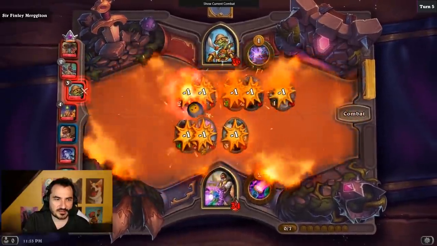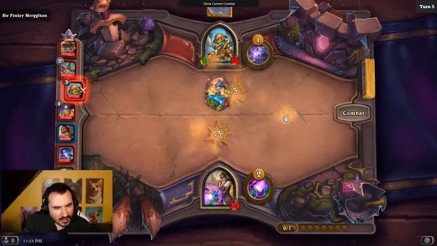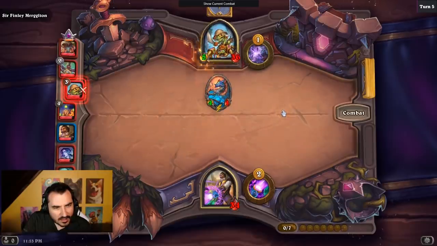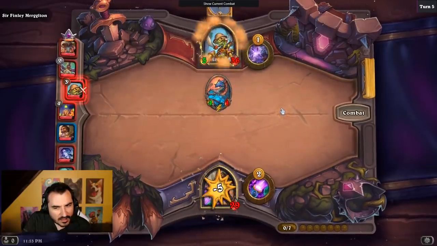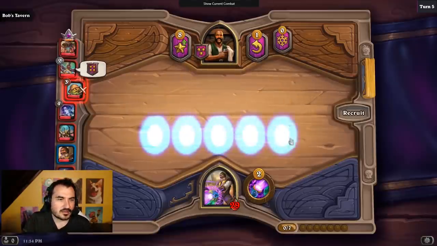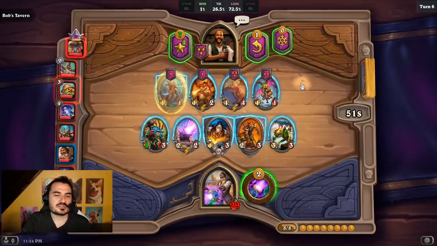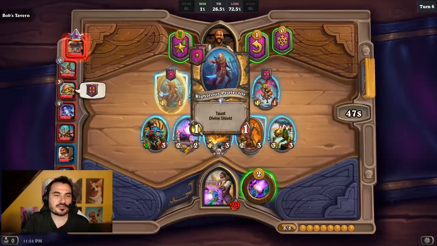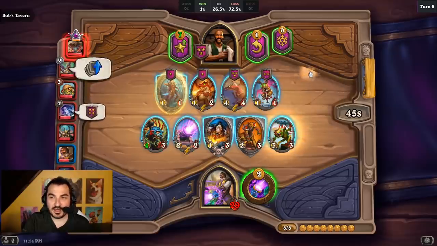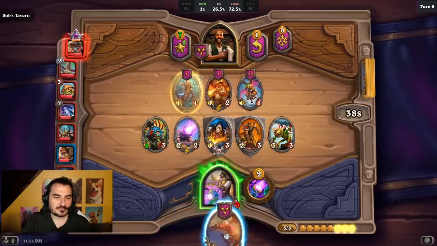Wait, why does that attack? Okay. So this is that big decision we were talking about. Here we go. Are three of those good? Oh, they're not? Oh my god, that's crazy. How in the world did that happen?